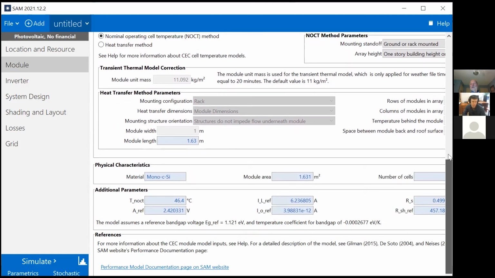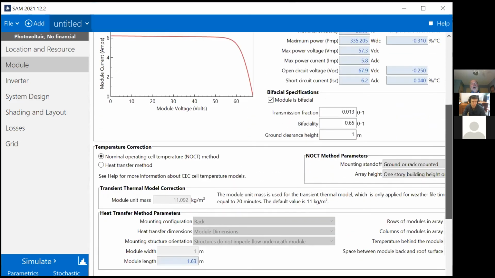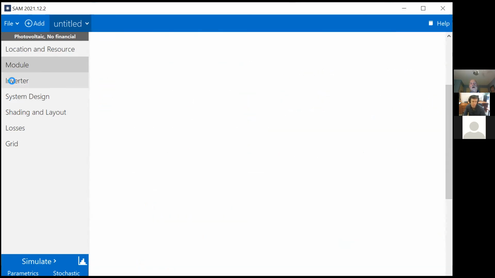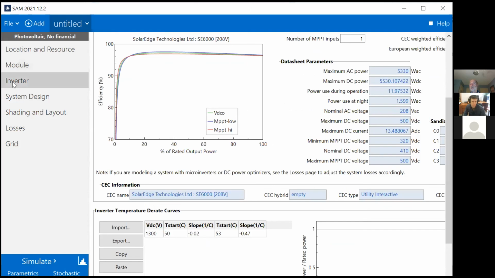And when you do a PV analysis in SAM, the next thing you have to do is specify the inverter. And I've talked a little bit about inverter characteristics. So again, there's nothing special about this inverter. It's just one of the many that are there. You can see that it's sitting at around 96% efficiency for most of the voltage, the power output range. That's pretty impressive operating conditions.